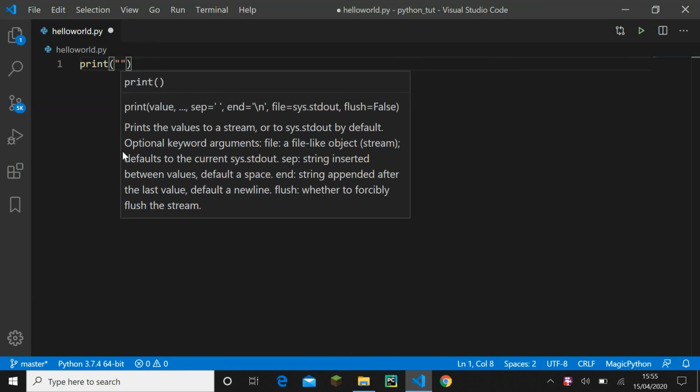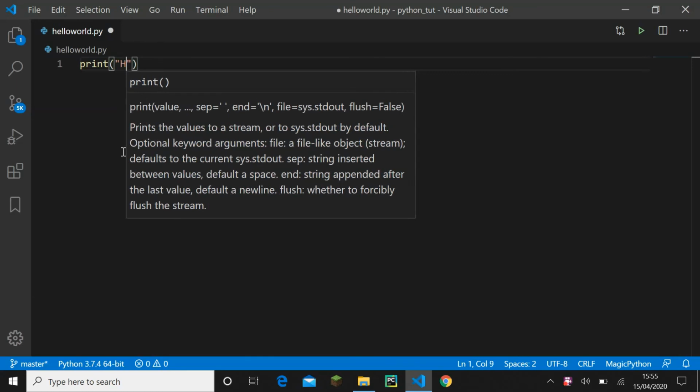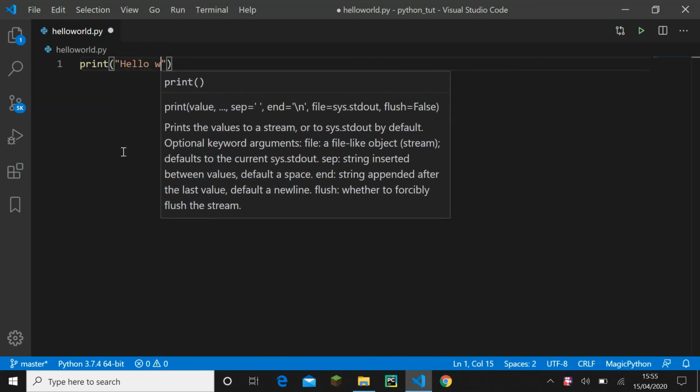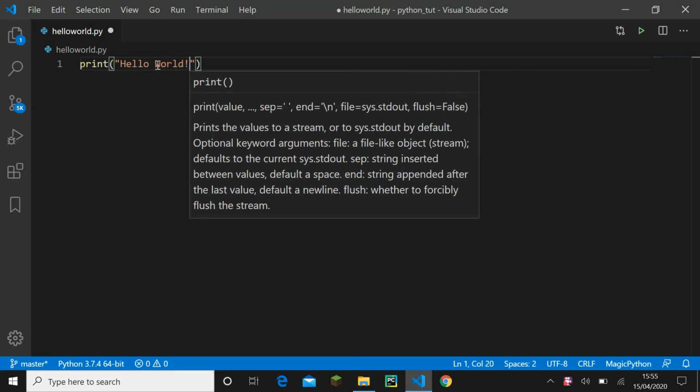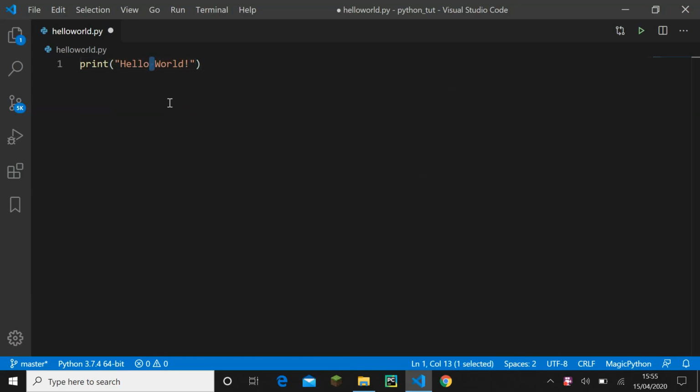From now on, we are going to call any group of characters a string, like I showed you, hello world. Even this space is a character, so anything between these two quotation marks is a string. So we print hello world.